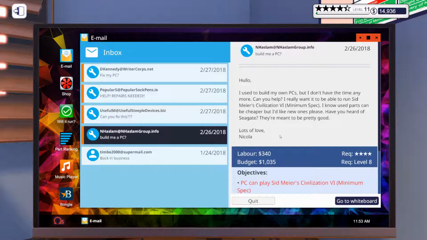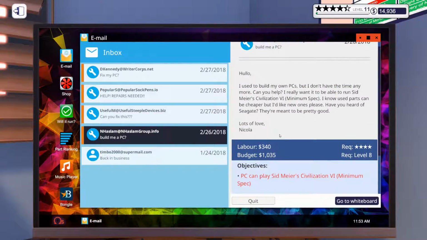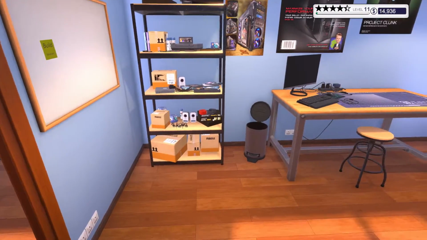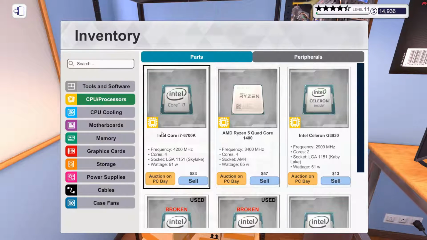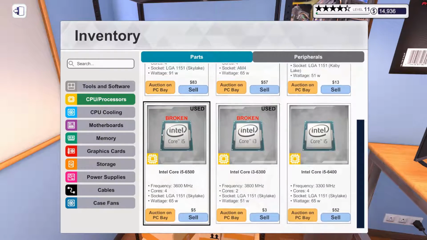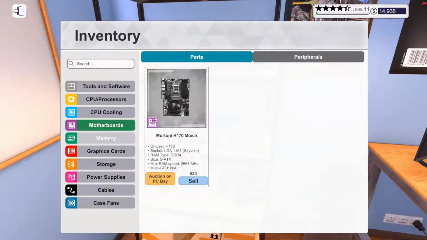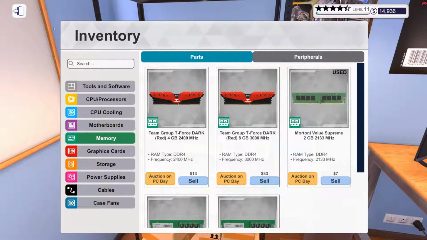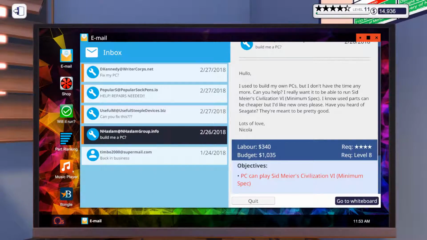Now I'm wondering if I have parts for this PC. Let's take a look and see what we've got in our inventory. We probably have something we can put together. I may have even already ordered parts.